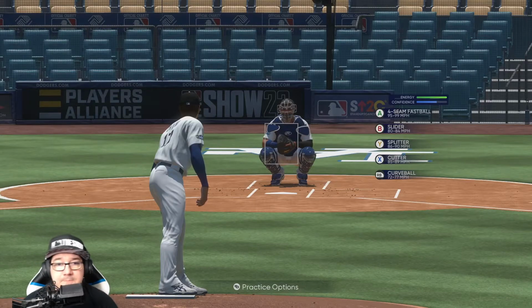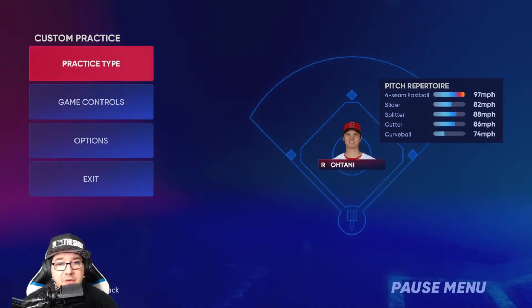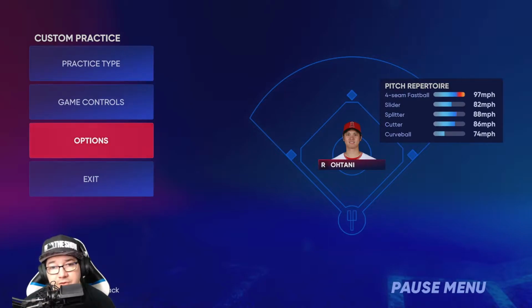So now that we're in here, we're going to be the pitcher. It looks like we're going to be Ohtani. You're going to want to look at your options in your game controls and figure out what's the best pitching for you. If you're brand new to this, my suggestion is learn pinpoint pitching. I know it's going to take you a while to learn, but it is the best way of pitching right now, currently out. And so if you're brand new, you might as well just learn it from scratch and not learn about the other things that are out.